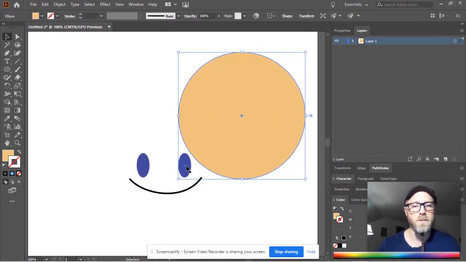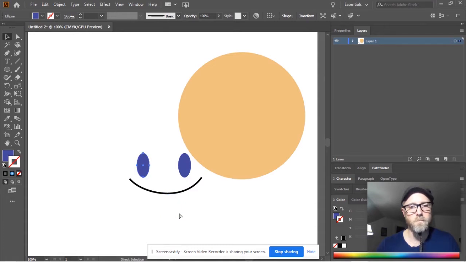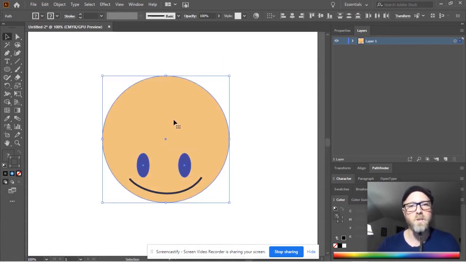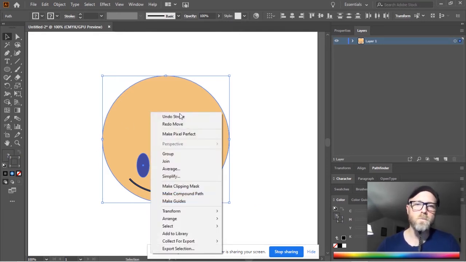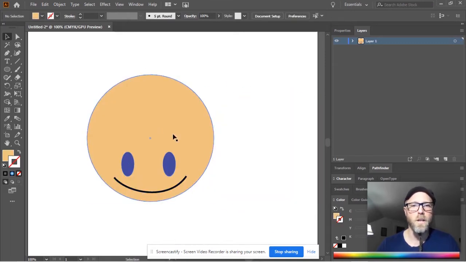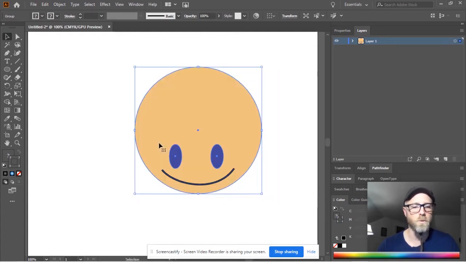Click on group. Now the reason is if we don't click on group, these are not really like one object. See, I can drag them around independently, and that's not too bad. It's because we want to be one object. We could just select the whole shebang and then move it around. But if we get other objects on the screen, that gets really difficult because then we'll accidentally grab a bunch of other stuff. So if we just right click and say group, now it's always going to be treated like one big object. Even if we grab the eye, yep, still just moving the one object.